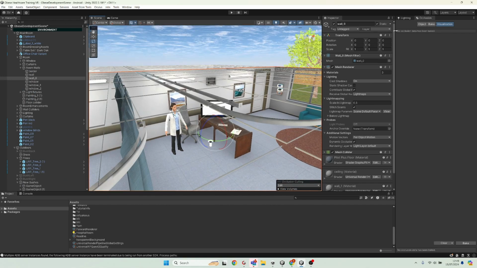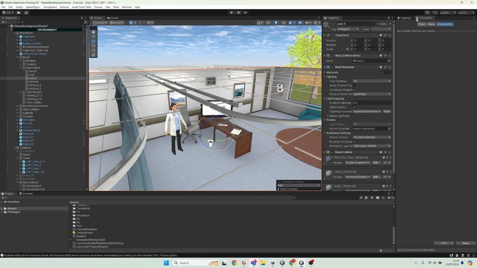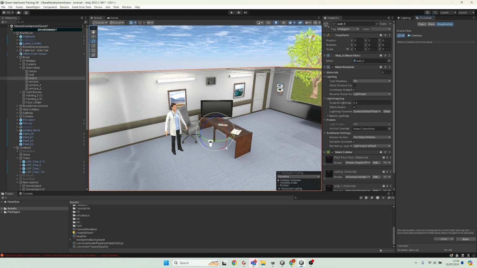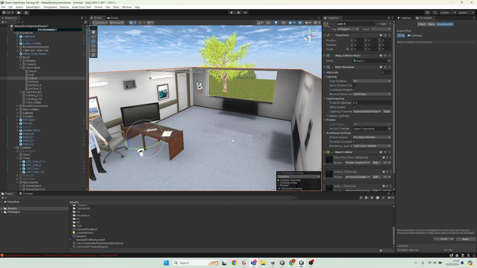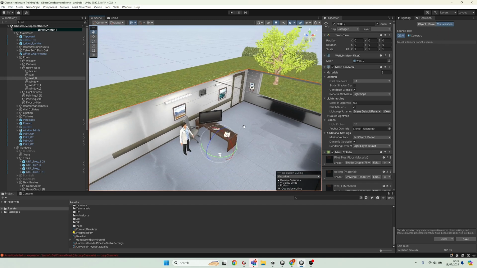And then really pretty simply, you go to Window, Rendering, and then Occlusion Culling. And I've already got it up here. Go to Bake, and Bake. And it just makes this map of the scene of things that can be hidden. And instantly it'll take you to this visualization aspect.